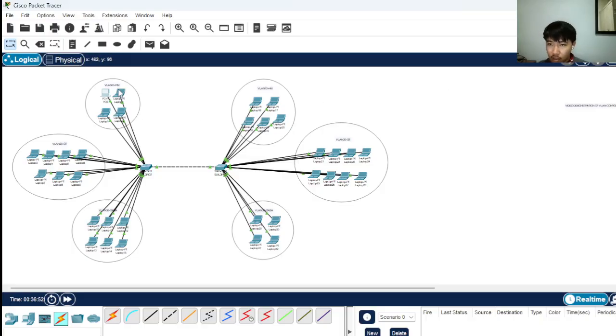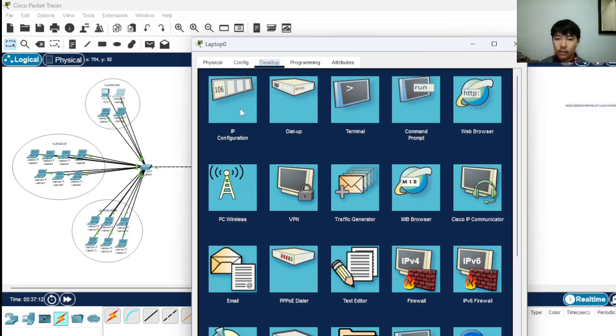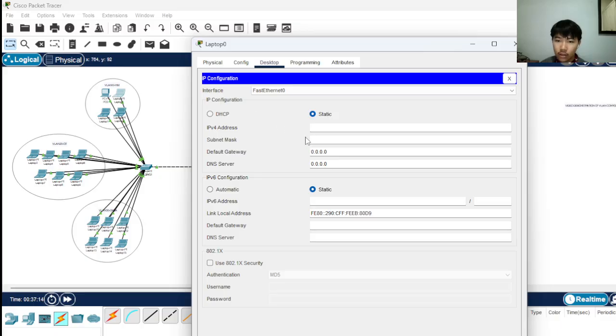So let's proceed on configuring. Same process. Let's go for the IP configuration.